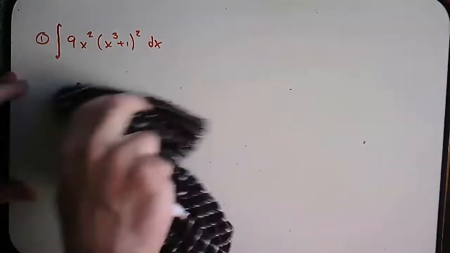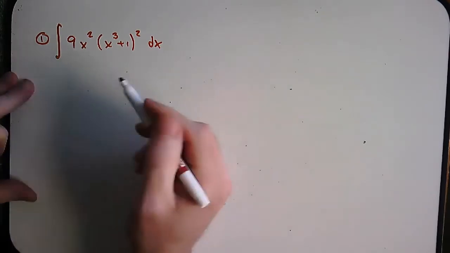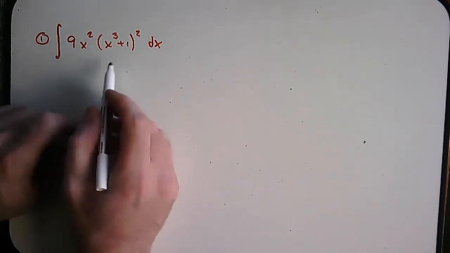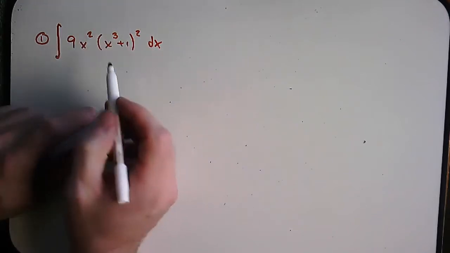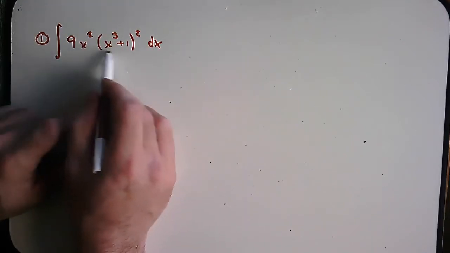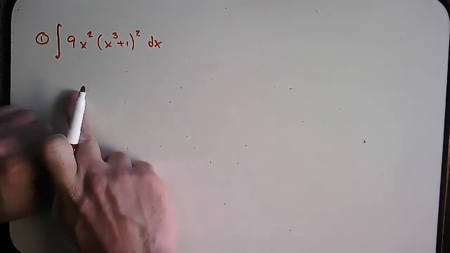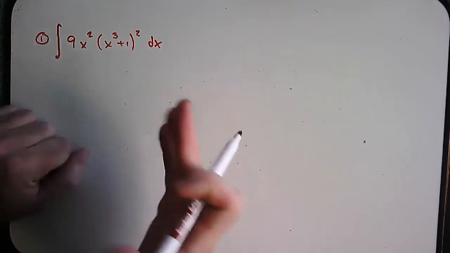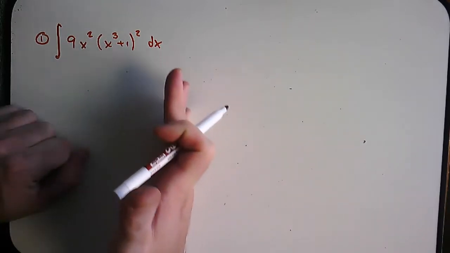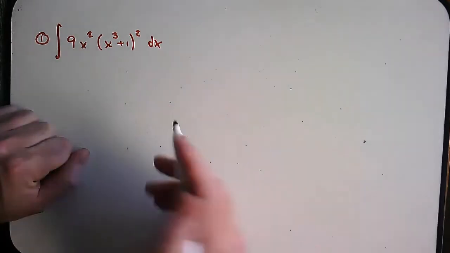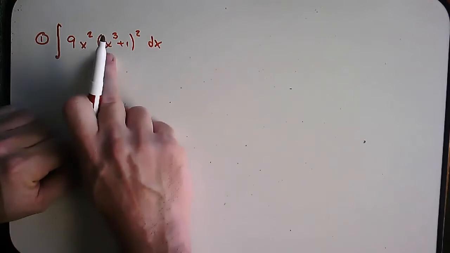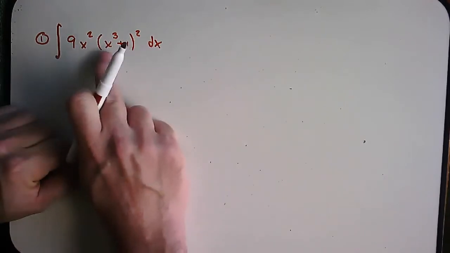Let's take a look at this problem here. So the first thing I notice here is I have some x cubed, so I have x cubed plus 1. That whole thing's being squared. That could be a good choice for my function u. And by the way, when I wrote that out with f of x and g of x, g of x is the same as u. But instead of writing function notation, we're just going to use a single letter to represent that function. So x cubed plus 1, that might be a good choice for u.